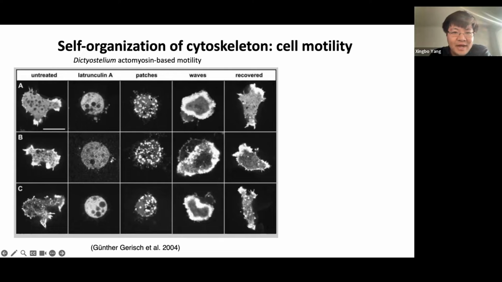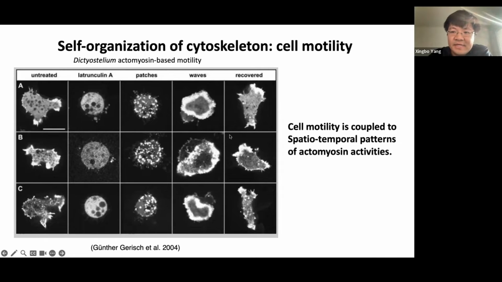And now if you wash out the drug, you will see the recovery of the actomyosin networks. They start from those patchy structures everywhere. Those patchy structures start to coalesce and then form actin waves that sweep through the cell, go to the edge, and now the cell becomes again in these irregular shapes because they've been pushed by those actomyosin networks under this kind of wave propagation. Then they regain their motility, where you again see this kind of lamellipodia forming. So the message here is that cell motility is controlled by this very elaborate spatial temporal patterns of actomyosin networks.